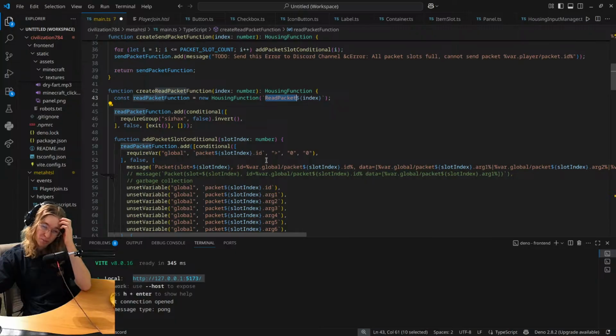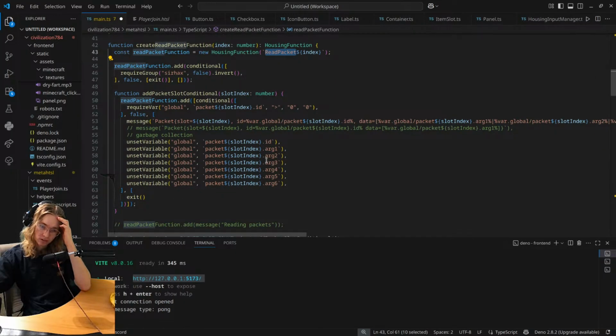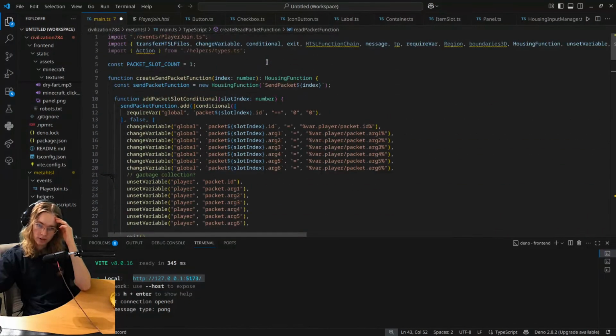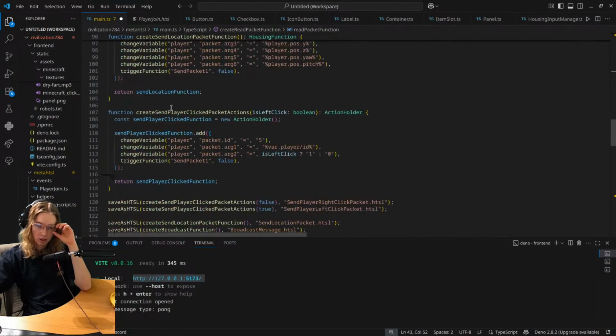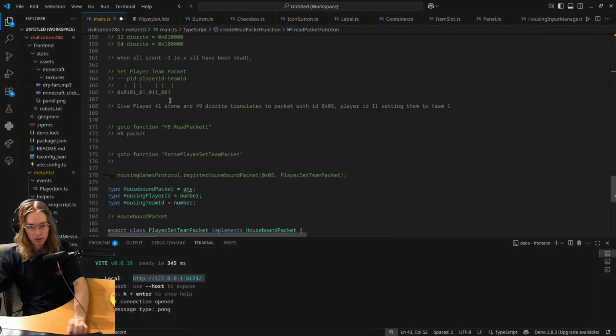We called this read packet already. I guess that is what it's doing. It's reading it from the global stat and then sending it to the bot. But if we did, I don't know. I'll change that later. But housebound read packet 1.